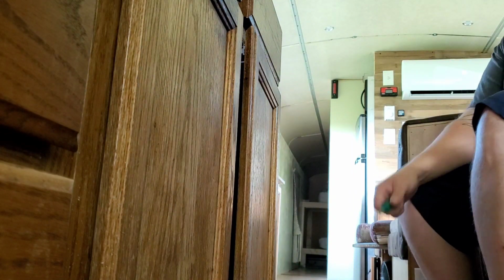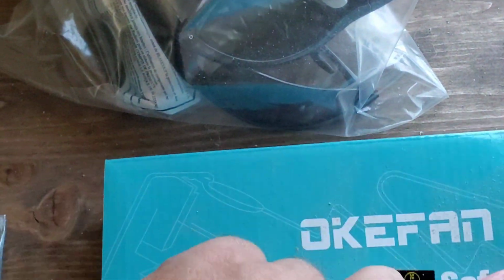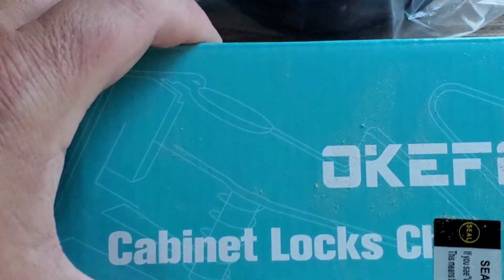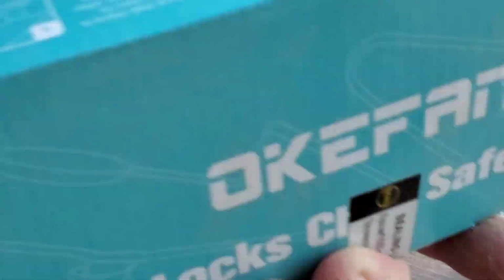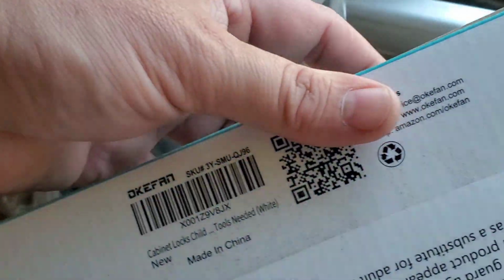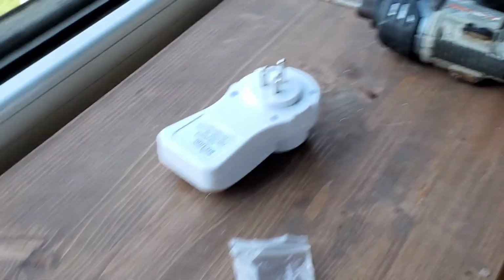This cabinet here on the right, I actually ended up swapping the latch and moving it a little bit. It was too tight of a grasp. But these latches are like, I don't know, no part number, no nothing on them that I could see. They did come off Amazon some time ago. I actually think I ordered them at the last campground.